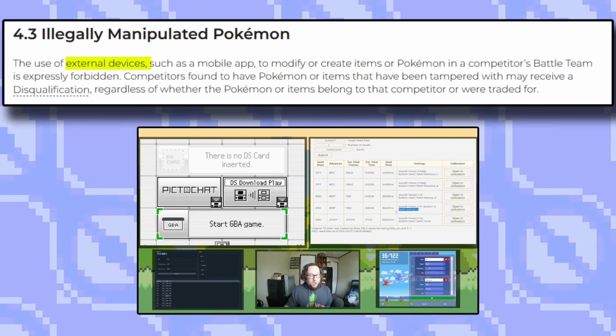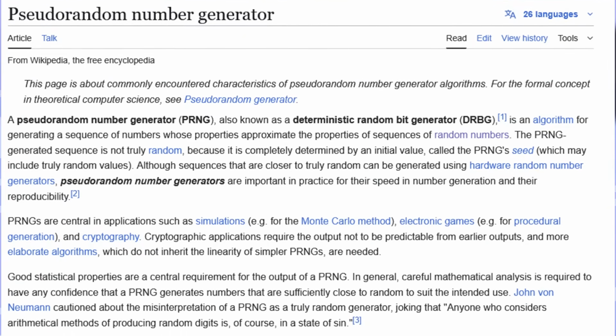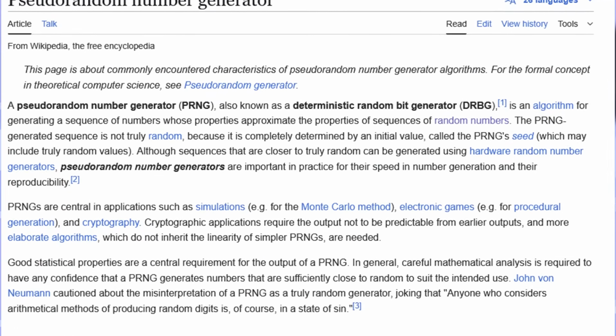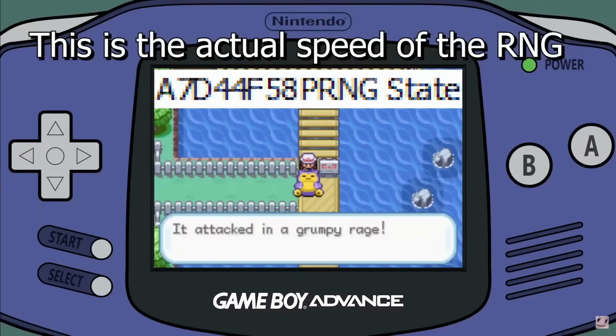RNG is an acronym. It stands for Random Number Generator. It's just a way to have a computer make things happen randomly or cause luck to happen in games. Well, how do I manipulate it then? In Fire Red, it's kind of hard. It's usually 2 frame perfect inputs.